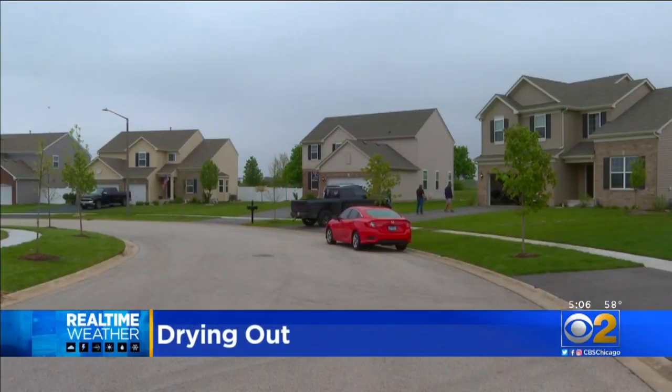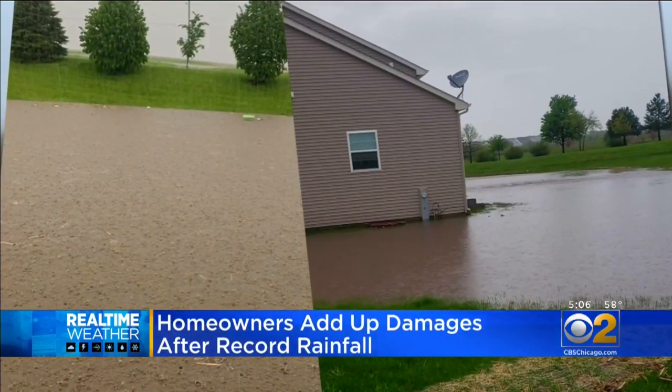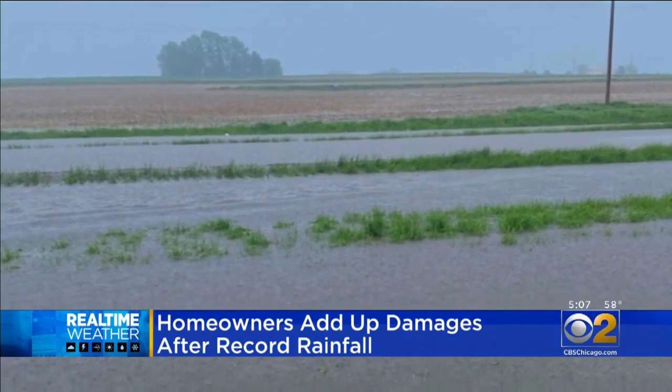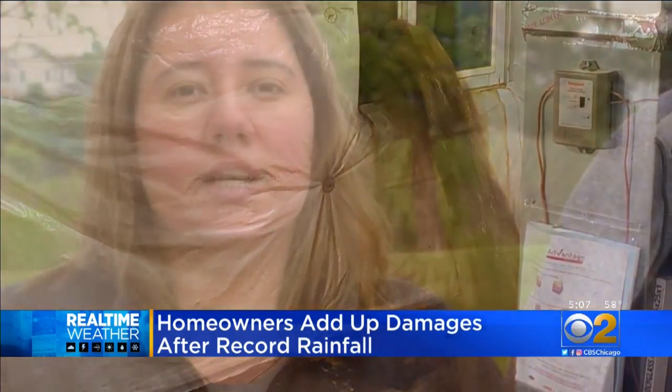Today, all is dry in Western Joliet's Hunter's Ridge neighborhood, but images of flooding like this from last weekend still haunt the Mendoza family. "Extremely emotional at the time and terrified for our well-being." Water from heavy rains on Sunday came streaming from across Ridge Road into their backyard and then burst windows in the basement. "And our son noticed and heard all the explosions of the windows, and he started hyperventilating."